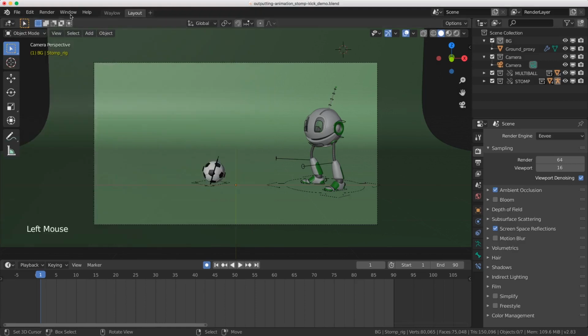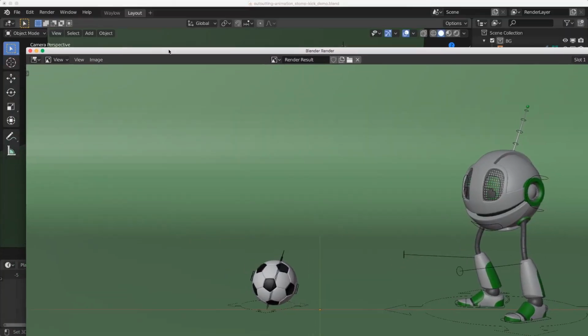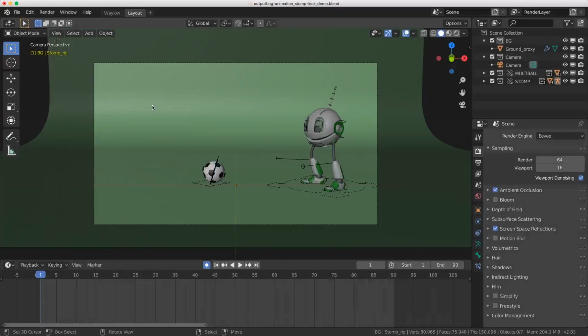So let's just have a look at that. So now when we go view render, that is a whole new window, but I find it gets in my way. Now, once your animation is actually rendered, whether you've just rendered the viewport or done a final render, you can actually view your animation up here in the render menu. If you wanted to look at that single image that you just rendered, that is the shortcut F11.